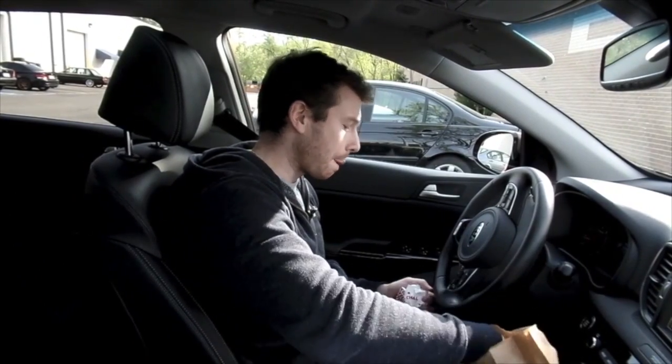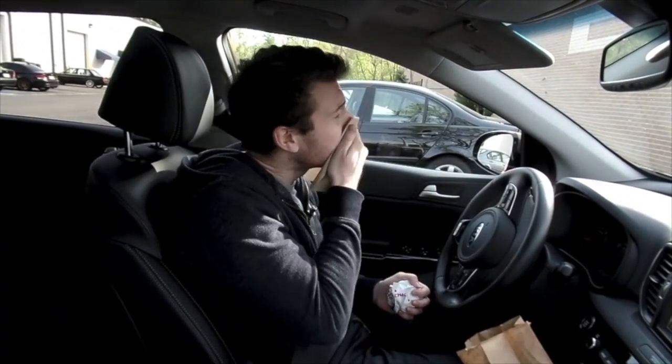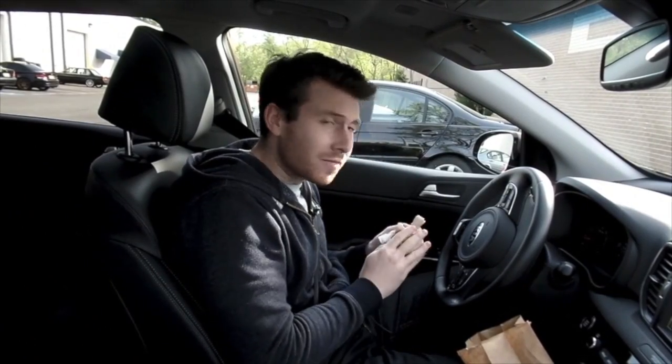All you future 2017 Kia Sportage owners, get yourself a damn chalupa. Whew. It's delicious.